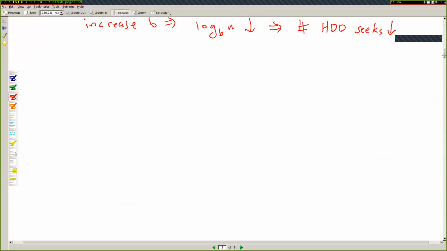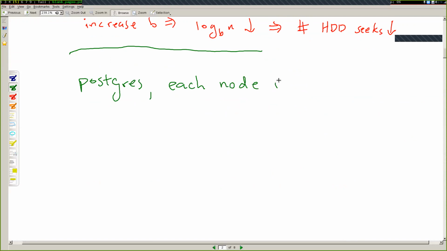For Postgres, and this is true for most databases, each node is 1 page, so 8 kilobytes. And so our fan out is going to be, for whatever the particular data type is, how many of those can we actually fit in 1 page?